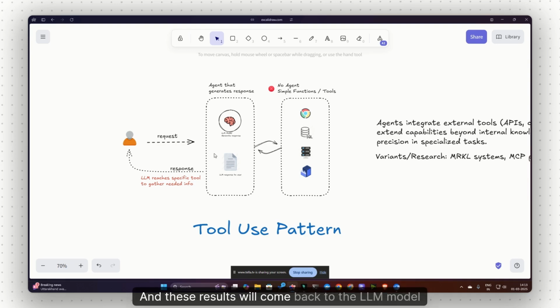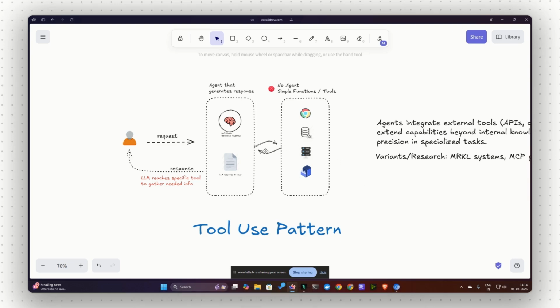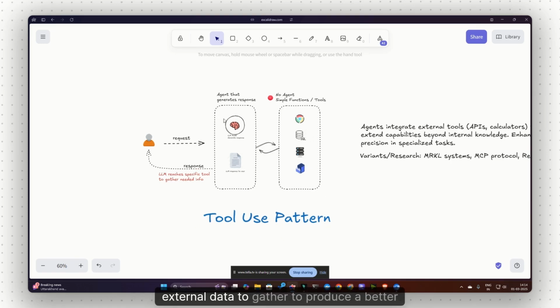And these results will come back to the LLM model, where it properly formats the output and then sends it back to the user. In this pattern, the good advantage is we do not need to limit ourselves to the knowledge of the model, where we can use external tools and external data to produce a better output. This is the tool use pattern that we have.